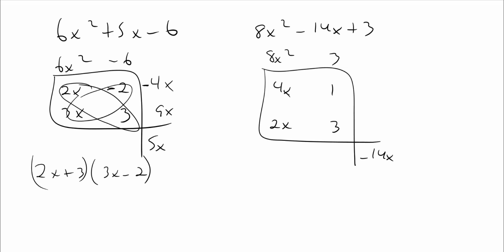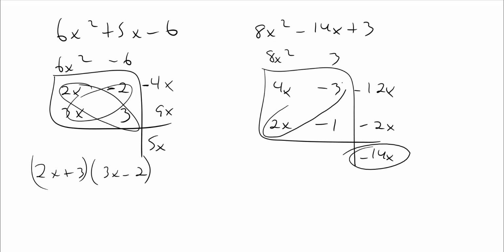I would get 4x and 6x, and 4 and 6 just gives you 10, right? So I'm going to switch these two around, and I'm going to do 3 and 1, because that's going to give us 12x and 2x. Now understand that it has to multiply to give you that 3, so they're either both negative or both positive. Well, this is negative down here, so they're both negative. Okay, so negative 12 minus 2 is negative 14, so we're good. 2x minus 3, 4x minus 1.